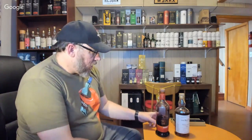So let's bring the notes up. I usually use Distiller to get some decent notes on the side. And this guy is, like I said, a limited edition. Specifically, Fire and Cane is the fourth installment in the Experimental Series from Glenfiddich. It is a no-age-statement, lightly peated series release that is first matured in ex-bourbon barrels. The single malt is then finished in ex-rum casks for several months. It is bottled at 43% and available beginning August 2018, which was last month. So it has been out just for a little bit. I was happy to see many bottles in the store locally to me, and I thought, what the hell, you know?